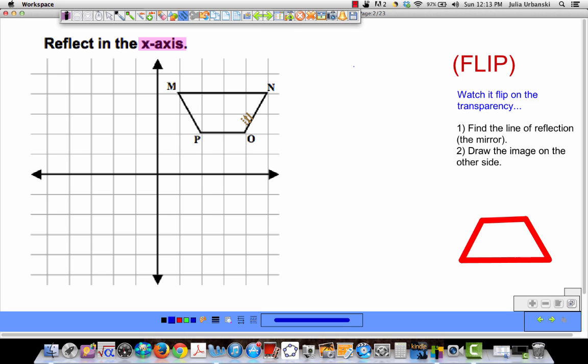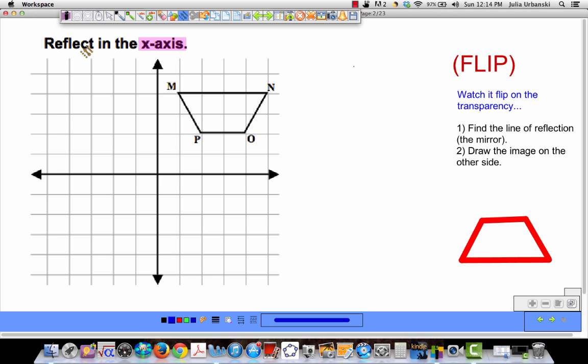So just look at this example really quickly, and then we'll get to your notes. To reflect something, it's like looking in the mirror. It looks the exact same as you look. However, when you move your right hand in the mirror, it's the left hand that's moving. So it's the same, but it's just flipped completely around.